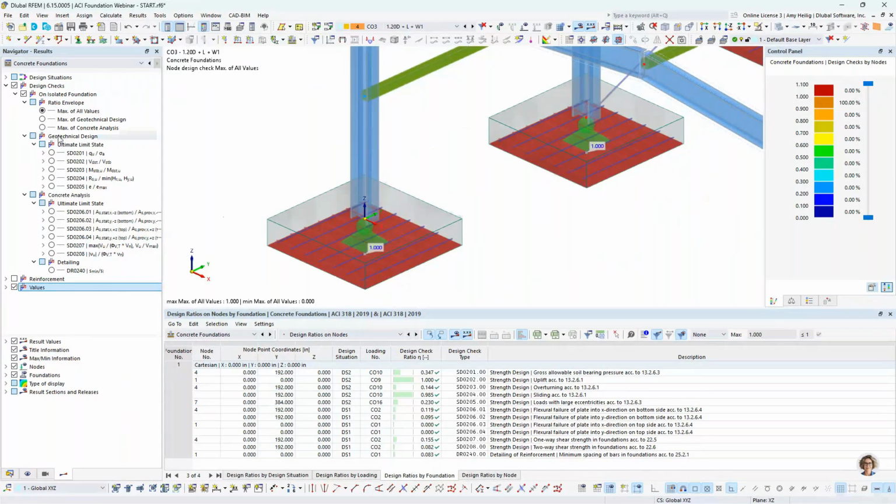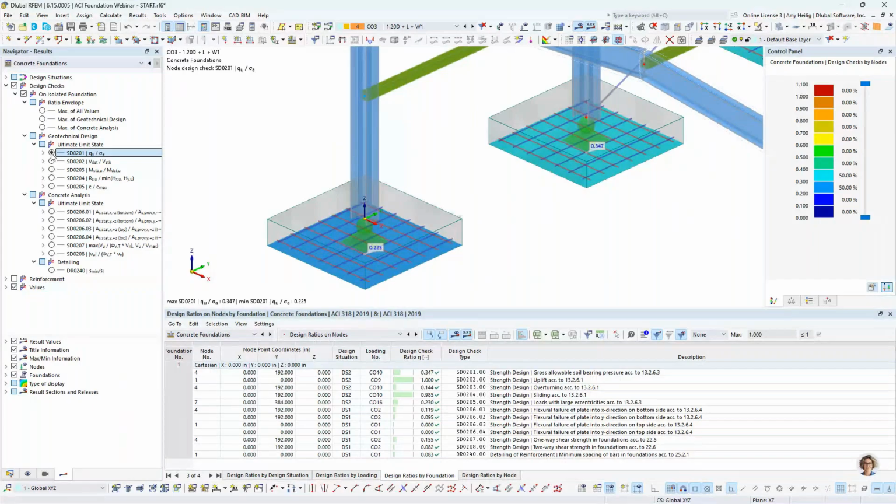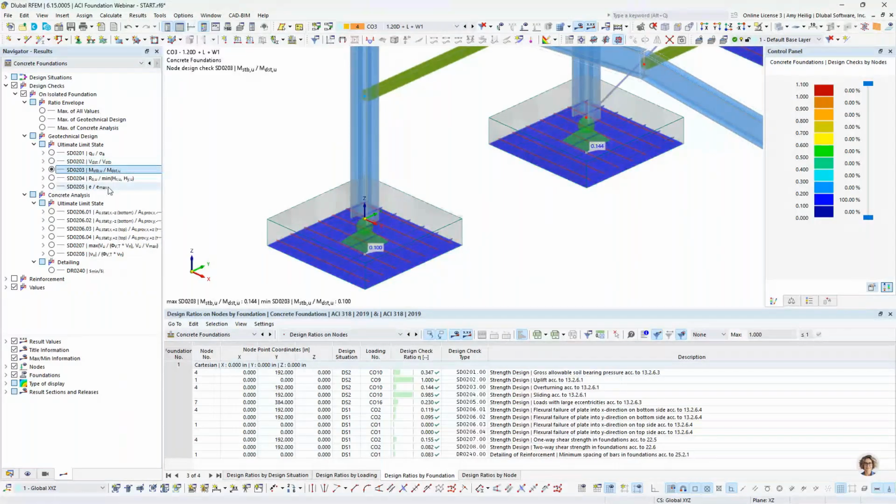Alternatively, if I'm interested in viewing the design ratio for these individual design checks, so for example, under the geotechnical design, I can activate the allowable soil bearing pressure design check. Or if I'm interested in uplift or overturning, this is possible to view individually.